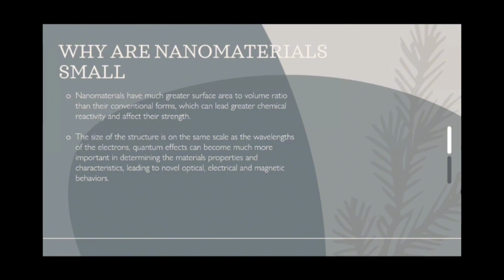Another explanation is the size of the structure is on the same scale as the wavelengths of the electrons. Quantum effects can become much more important in determining the material's properties and characteristics, leading to novel optical, electrical, and magnetic behaviors. These explanations are in accordance with slide 11, where we discussed the factors that change nanoparticles.